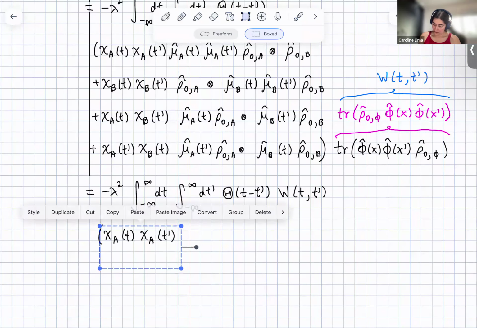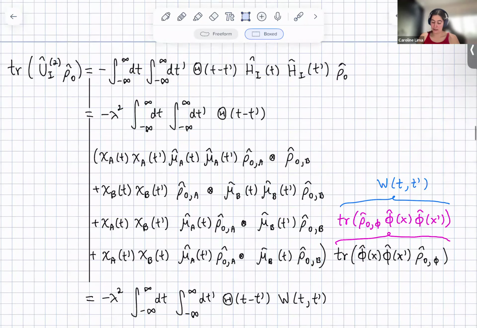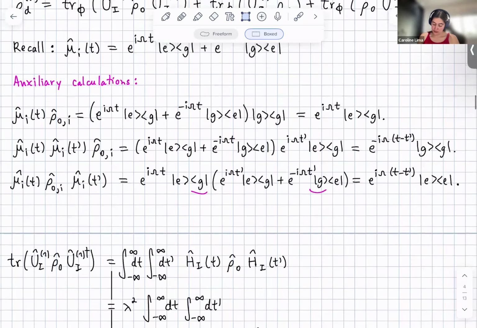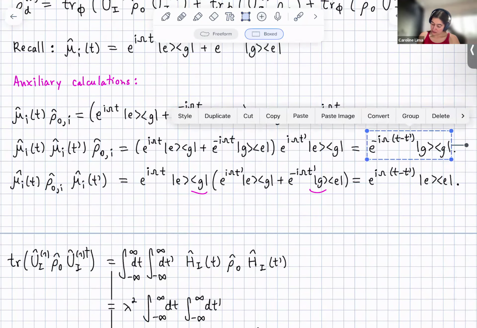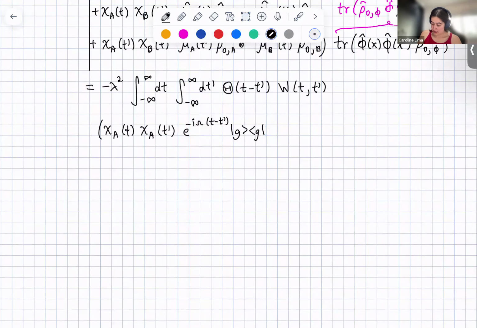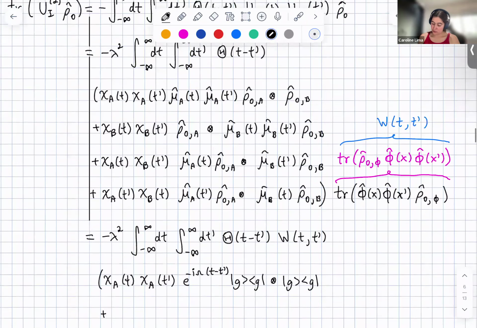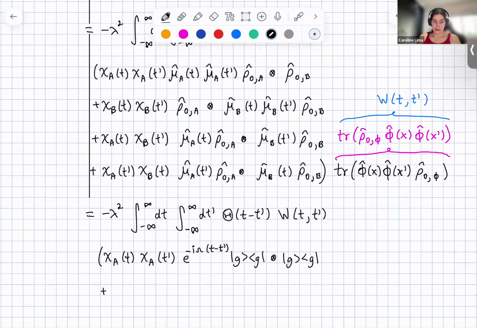Let me open more space. And then in this case here, I have mu acting on rho, right? Let's see what we had for this. Mu acting on rho is going to give us this result here. Let's copy it. So we have this for A, and then nothing happens for B, right? Okay. And remember that the second term is pretty much the same idea, but on B instead of A.